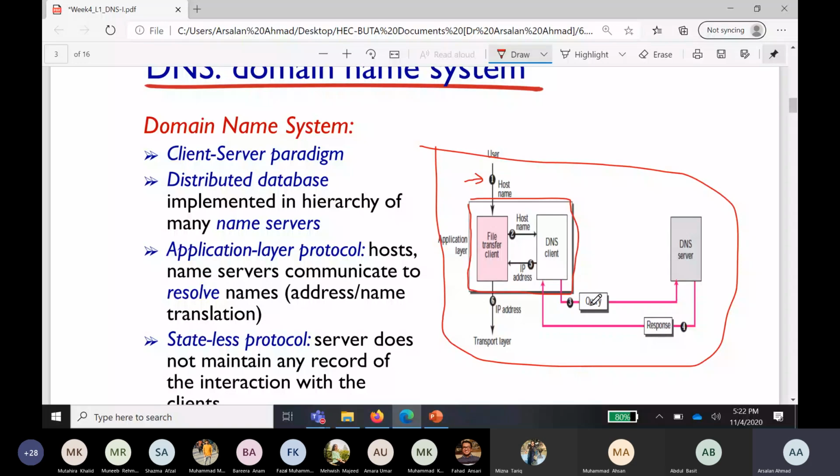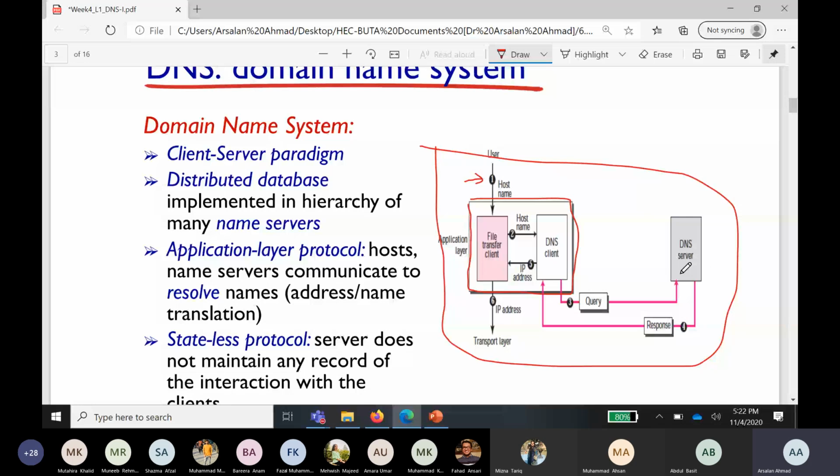And at the third step, the DNS client queries the DNS server. As a fourth step, there is a response. So the query is, I want to find the IP address of this host name, and the response is, okay, for this host name, this is the IP address that I have. This is the query and response. And by the way, right now we are saying that this is a DNS server, which is, we are treating this process as a black box, but it is not that simple.